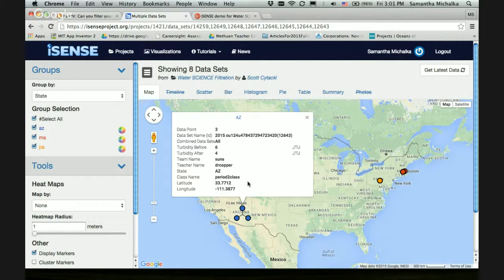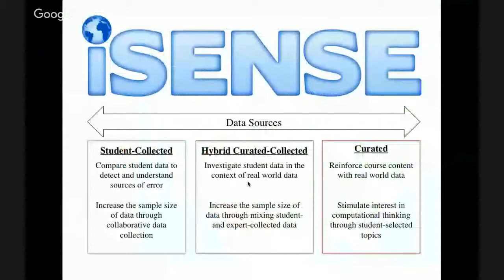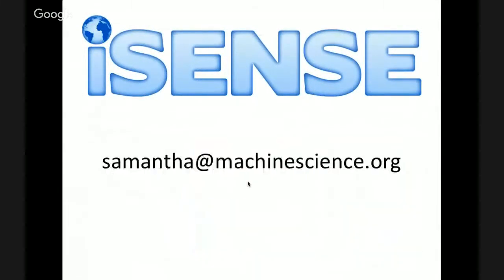And so the best way to get comfortable with using iSENSE is actually just to explore some data. And so in the activity that you're going to do, you're going to look at this project, which is populated with fake data for now, and will eventually be populated with filtering data from your students. And you'll also look at a project that includes information about the Charles River in Boston. And so if you're interested in adding some data for the local water source in your town, you can feel free to contact me and I can help set that up for you.